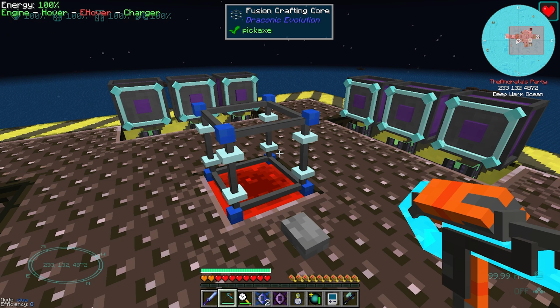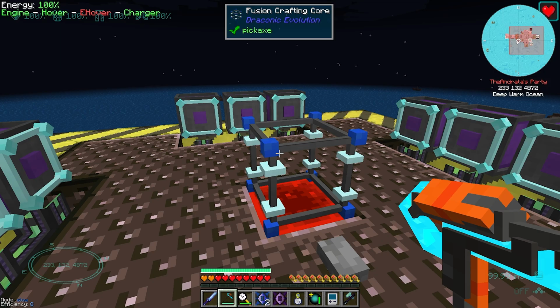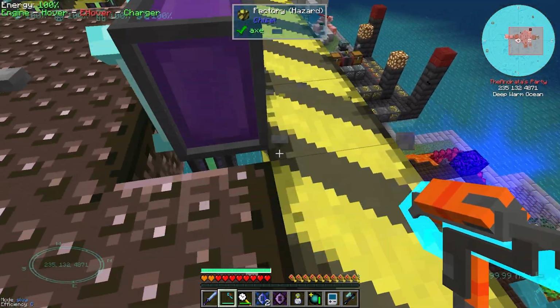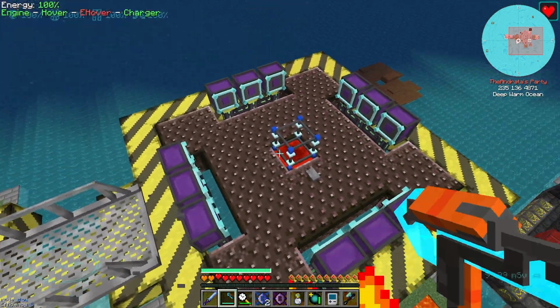Though you can't tick accelerate it during the charging phase. You can, it doesn't do anything, but during the crafting phase, you can tick accelerate the crafting core and it works. For the charging phase, you'd probably have to tick accelerate one of these guys, but I didn't try it, but it's okay. So we're fully upgraded to wyvern tier now, so we're good to go there.